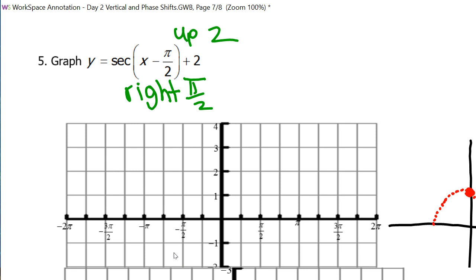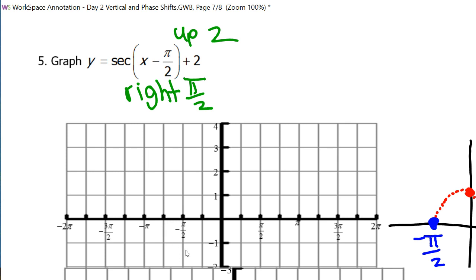Okay, so now, let me fill in some x values. Here's 0. What is the entire period for cosine? 2 pi. So right here, it's 2 pi. This would be halfway, which would be what? Pi. And this would be half of pi, which would be pi over 2. So if this one is pi over 2, what is this one right here? Negative pi over 2. And this is pi over 2, 2 pi over 2, this would be 3 pi over 2. And once you have the cosine function, you can get the secant function.